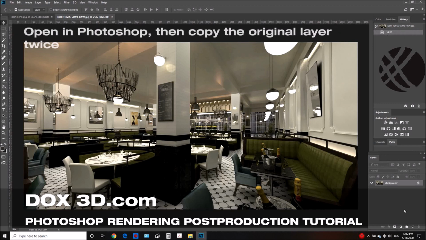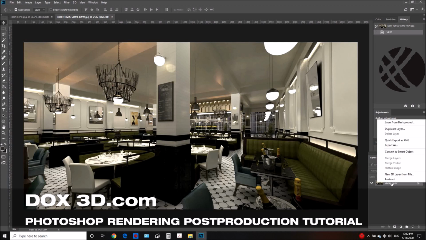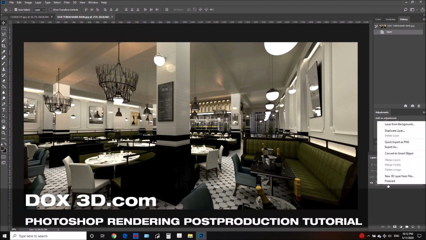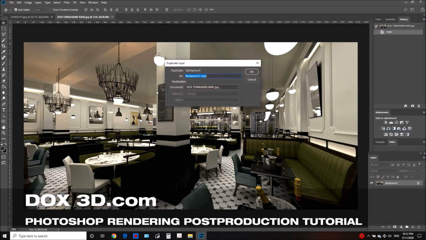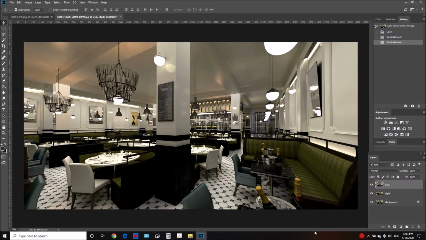After that, the first step, we are going to make 2 copies, and one of the copies we're going to make it darker and the other one lighter. For doing that, you click on the layer menu. If you cannot find your layer menu, you can go to Window and you have the layers here, or F7. Once you right click with the mouse on the layer, and then you go to duplicate layer, and then we're gonna call the first one light. Right click, duplicate layer, and we're gonna call it dark. So the dark should be at the top, and we're gonna start with the dark one.